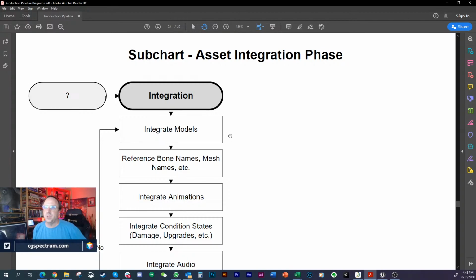And then, talking about integration. One of the things that happens is quite often we'll have different departments that create stuff. Animators might create animations, a character artist might create the character, another prop artist creates a weapon, and somebody else creates a door, right? And then an AI programmer's creating some AI, and all these things ultimately have to come together at some point. Maybe through a bunch of individuals.